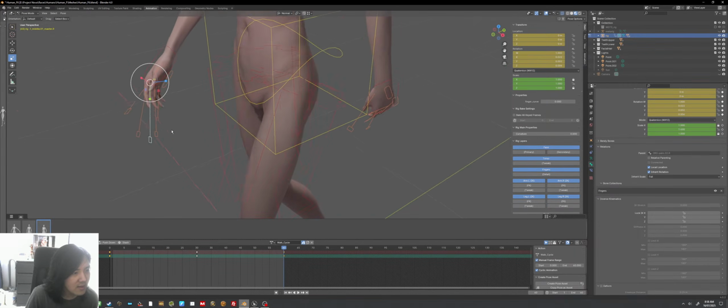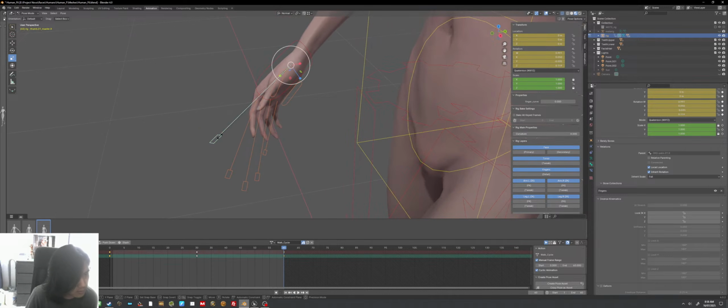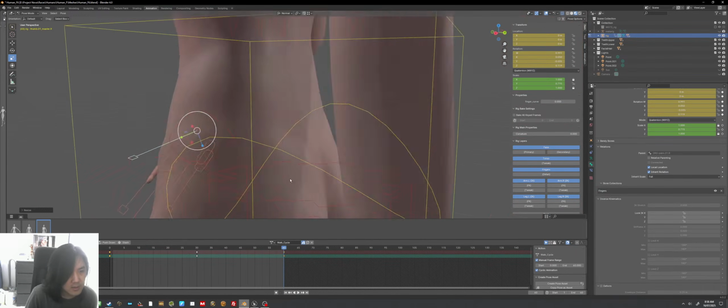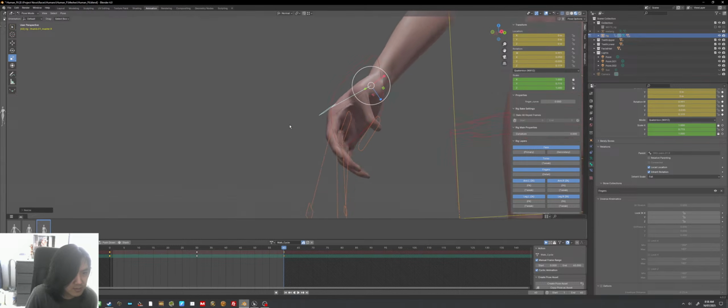What the heck? That's crazy. It's an awfully long thumb bone. I'm gonna have to fix that.